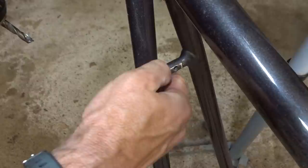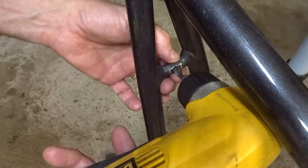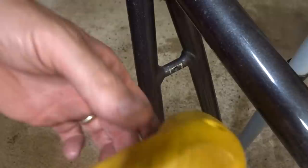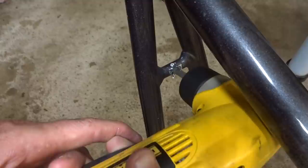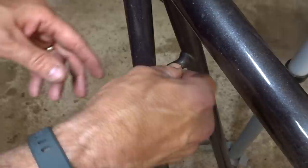Now I'm going to do the same thing on the back side of the brake bridge. Keep in mind you're not drilling all the way through the whole bridge or the whole fork — you're only drilling one side. Because this is a very tight space, I'm going to be using a right angle drill and a very stubby little bit. I actually used an angle grinder to cut the shank down and also cut the bit down, then sharpened it with a drill doctor — even so it's still a very tight spot to drill into. I'll put a little oil on here and carefully drill into this. I'm through just the one side, which is where I want to drill. The recessed nut fits in there very nicely.